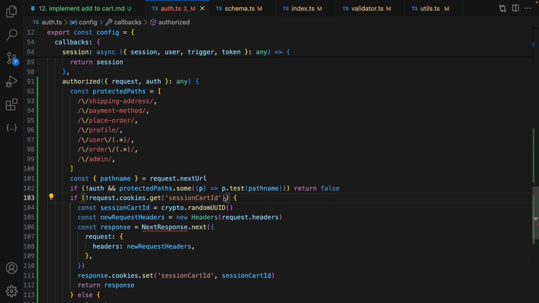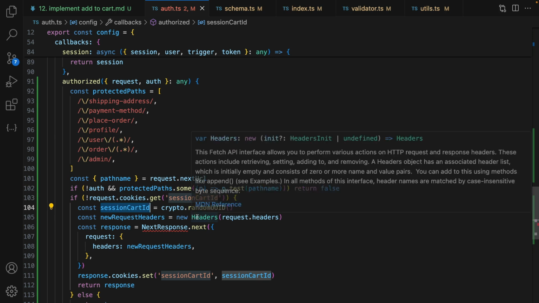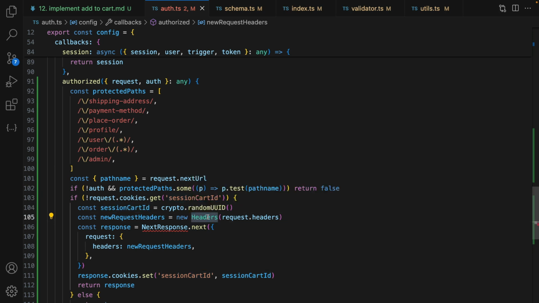If we don't have session cart ID, we need to generate one. Using crypto.randomUUID, generate session cart ID, and then create a new header based on the request.headers. So what it does is to duplicate request headers and create a new header.